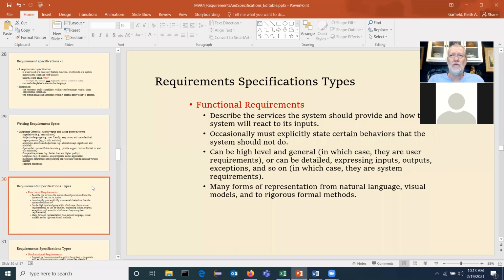There are two ways that students tend to lose points on their requirements. One is they don't use the model. They don't say the system shall, the software shall, the foo method shall. They don't use just the format. And then the other is they make them too general or non-testable. The system shall operate correctly. I don't know what the heck that means.